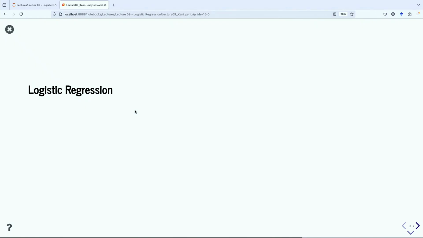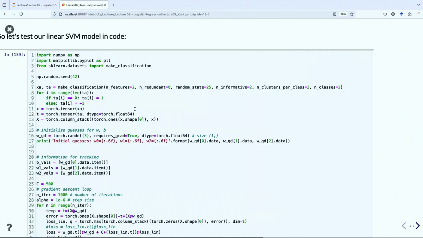Okay, so now we could move on to a different type of classification model. Also, by the way, scikit has a support vector machine library. So you don't really need to go through the whole gradient descent and all of that we did.